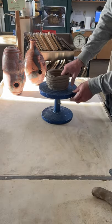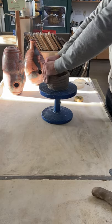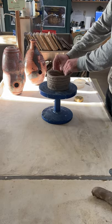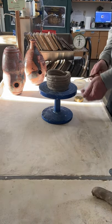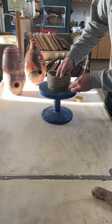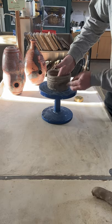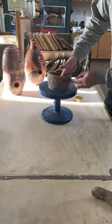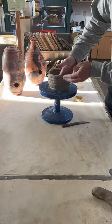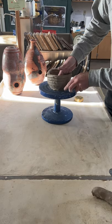Once you've gone up a number of layers — one, two, three, four, five layers here — just go around pinching it a little bit, making sure it's even thickness walls. Now you're going to blend it together with your wooden trim tool. The trick to a strong coil pot is to really blend in these seams, really blend the coils together really well. The wood trim tool works pretty good, or you can use your fingers — I prefer the wood trim tool.